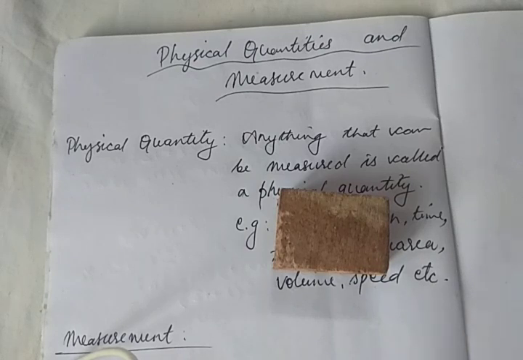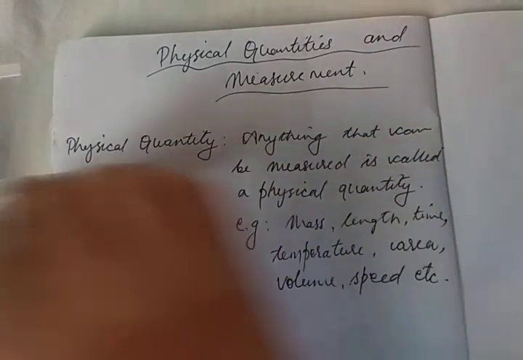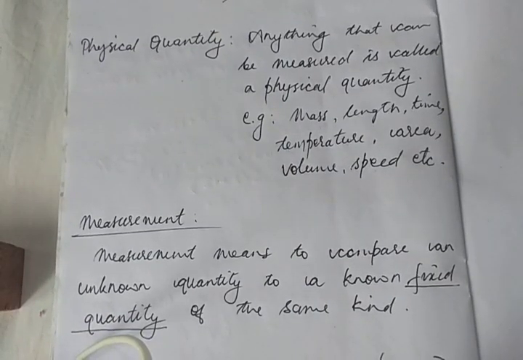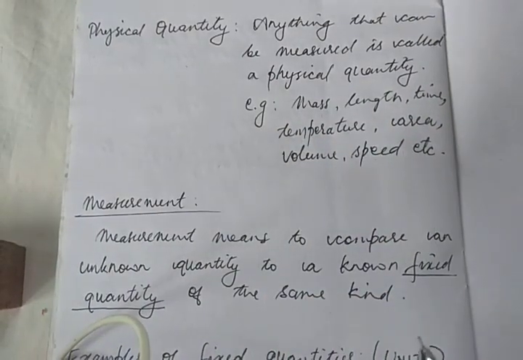The height of the table that you have in your class, the length of the board in the class, the length of your classroom in itself, these are all physical quantities, but the classroom in itself is not a physical quantity. You are not a physical quantity, but your height, your weight, your volume, your density are all physical quantities. Remember, your mass, these are all physical quantities. You in yourself are not a physical quantity. Remember that. I am not a physical quantity. So these are the different examples of physical quantities.